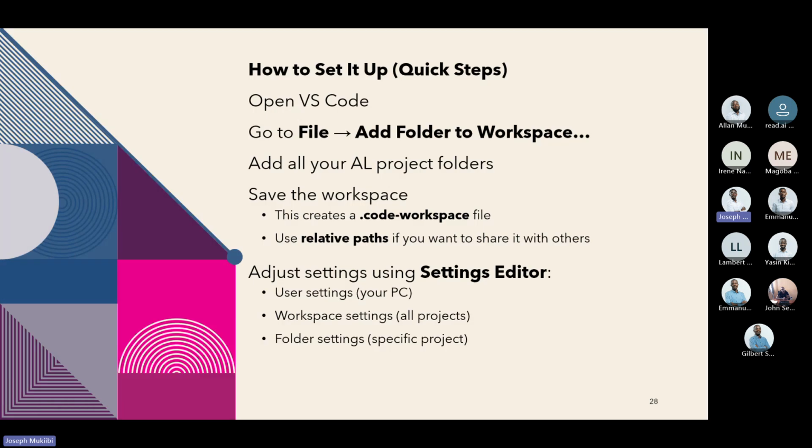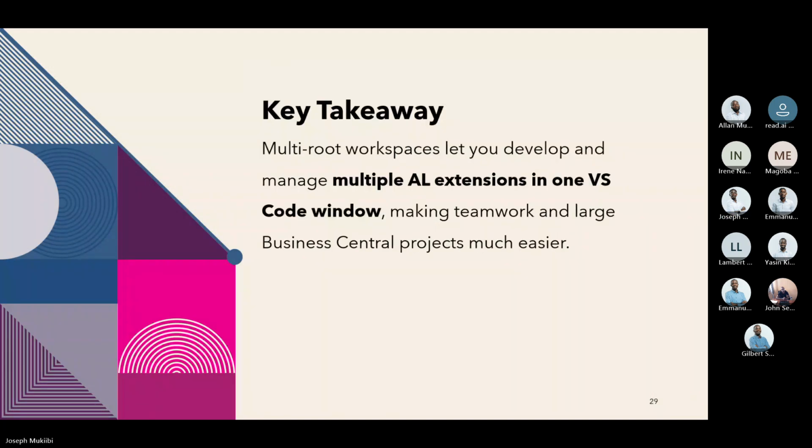Okay. So we have looked at the setup. I've also talked about the settings, whereby you can have settings for a specific workspace. Then here I just put a key takeaway: multiple workspaces let you develop and manage multiple AL extensions in one VS Code window, making teamwork and large Business Central projects much easier to manage. Now I'll go to the next.